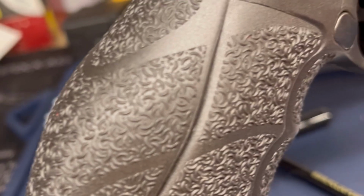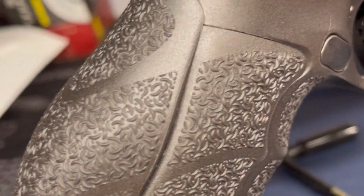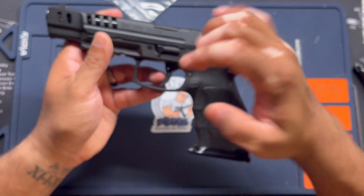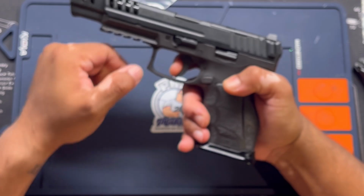Nobody's trying to release their button with their thumb going forward. So sometimes that texturing on the mag buttons doesn't really bother me, as long as I can access them pretty quick, pretty easy. The trigger, just first looking at it, if you know me already, I'm not a big fan of curved triggers. It does kind of have a slight straight point, not a straight curve and really rounded. It kind of has like a little wall, and then a slight angle here, and then it goes straight again. So it almost feels like a flat trigger down here where my finger is.